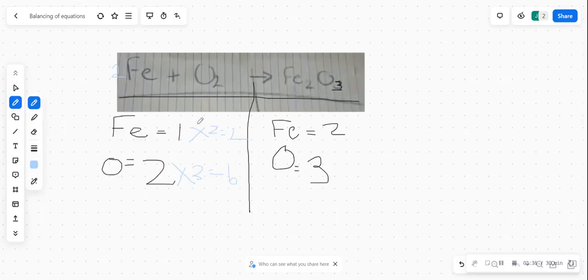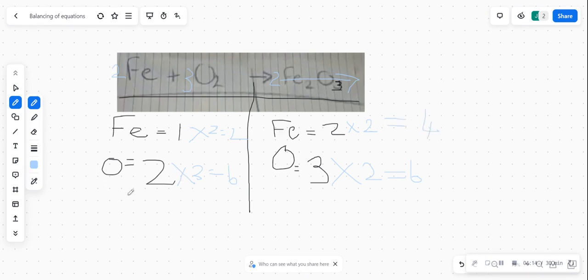Multiply it with 3. Then I write the 3 there on this side. I multiply the oxygen with 2 to get it to 6. And remember, that is a whole compound, so I can't write it like times 2 there because I cannot change the subscript. I need to change it here at the coefficient. So that means I'm going to write the 2 there. But remember, it's going to multiply with the iron also throughout. So that means it's going to be multiplied by 2 and it's going to be a 4.